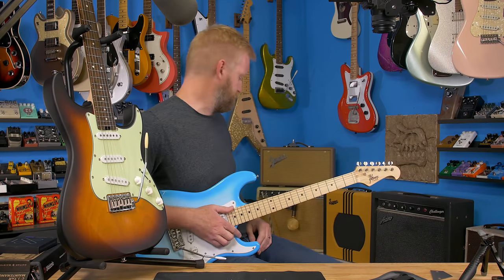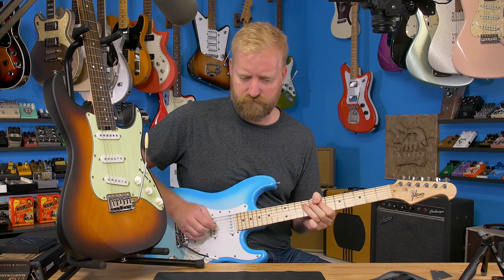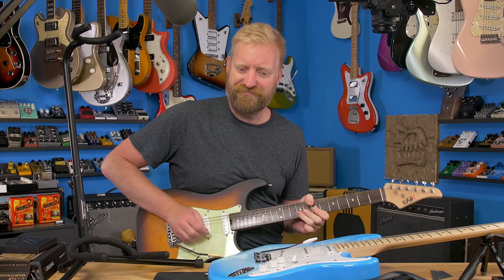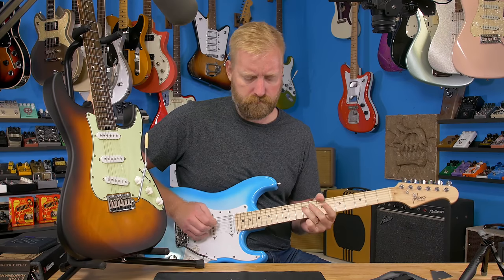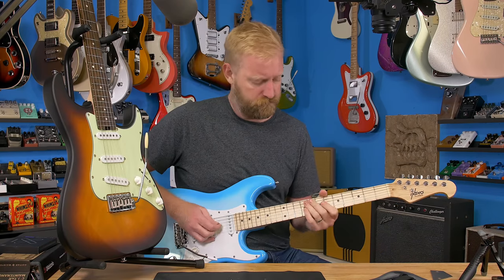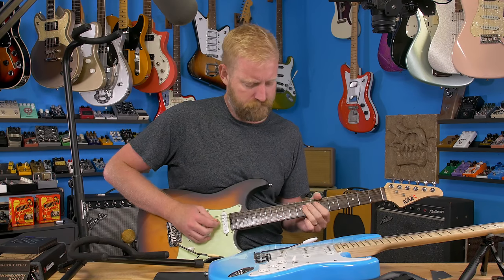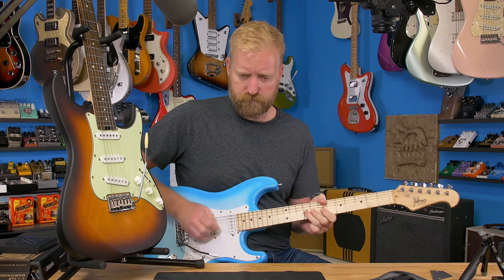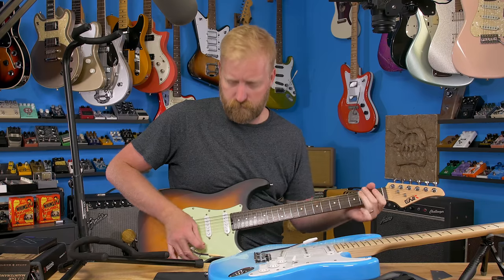Let's try it with some drive. Bridge position. Number two. Middle. Number four. And the neck.